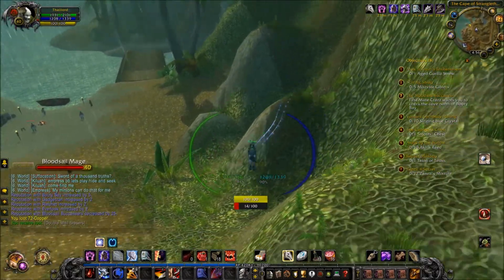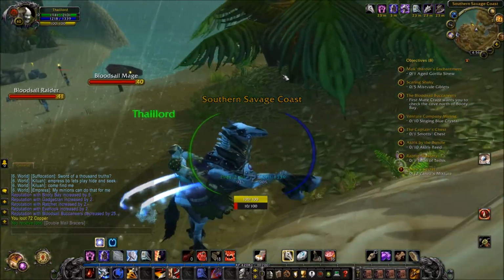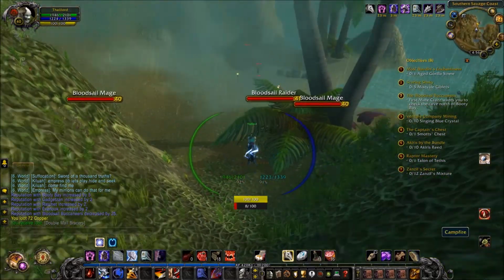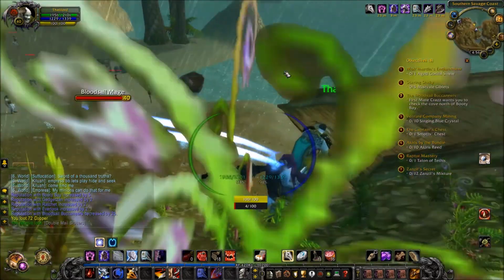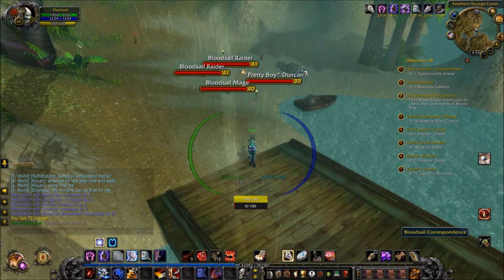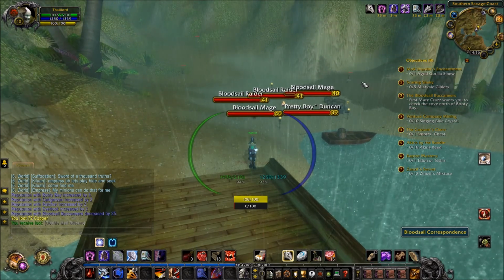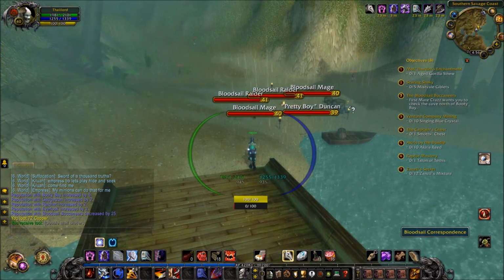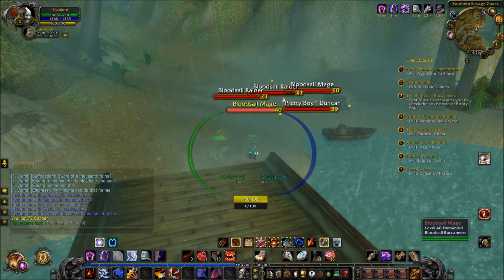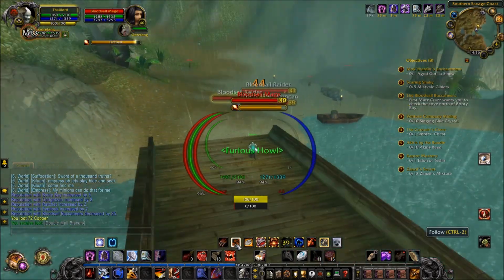There are going to be a few of these Bloodsail pirate mobs that we might have to kill, so we're going to come over here to the southern Savage Coast, and essentially we don't have to explore this area. All we have to do is turn the quest in. There's an item over here that has the yellow question mark, meaning we can turn the quest in. It's called the Bloodsail Correspondence.